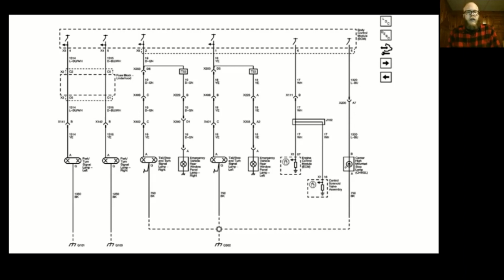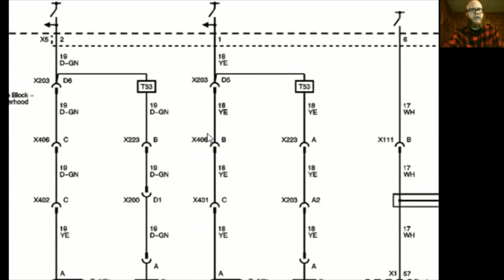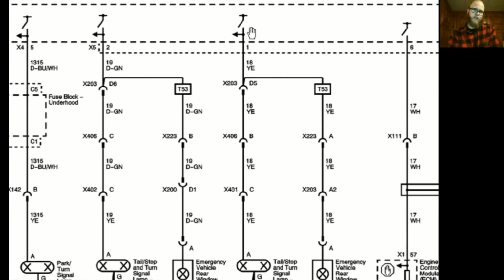Here's a look at a GM diagram. And on the top of this, they're showing switches, but this is just to make it simpler for their techs to understand that these lights are being controlled by transistors. They're just visualizing it as switches because, when it comes to brass tacks, that's basically the same thing that's happening on our end of the spectrum.